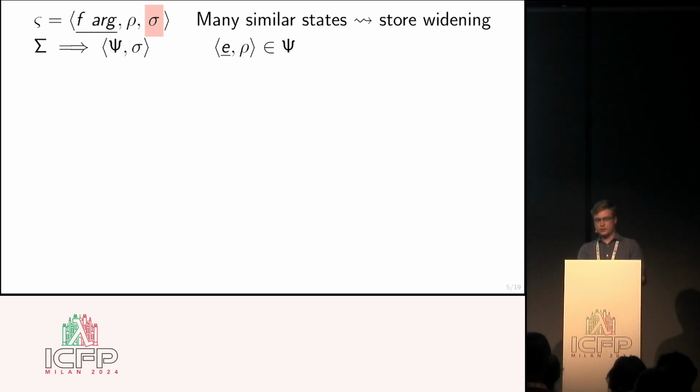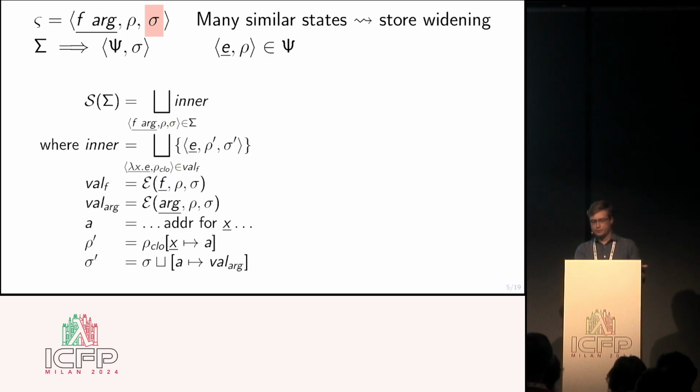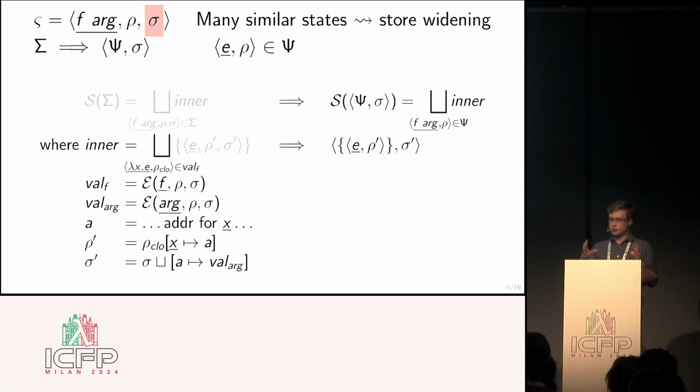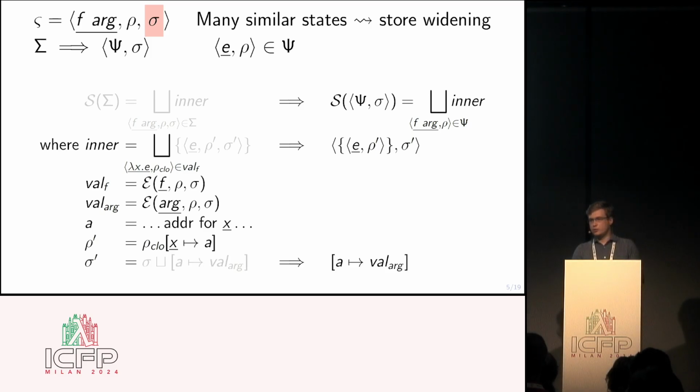So when we do this transformation, we have to update the successor function. So now we're going to take in a pair of things, a set of configurations and the store, and we're going to distribute over the set of configurations. When we return, we're going to return not singleton successor states, but a pair of a new configuration and a new store. And then since the store is global, we no longer have to return the whole store, but just the update to it.